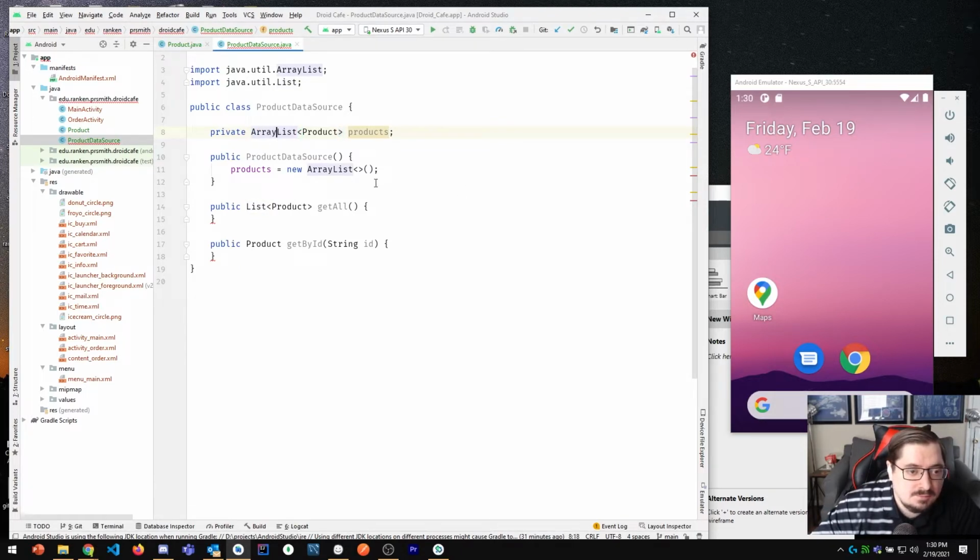Why are we doing that? Because I specifically am going to store it in an array list, not just a general list. Yeah, you always want to be more specific if you know.